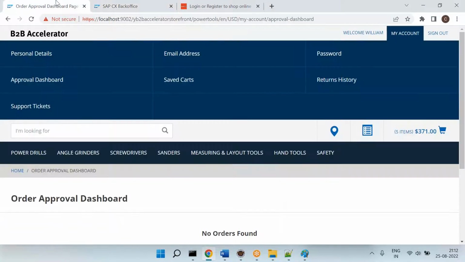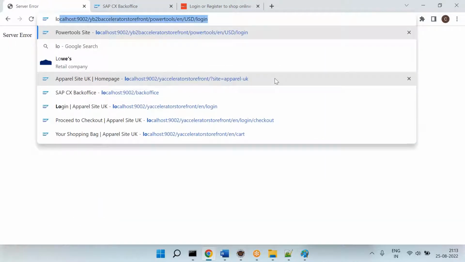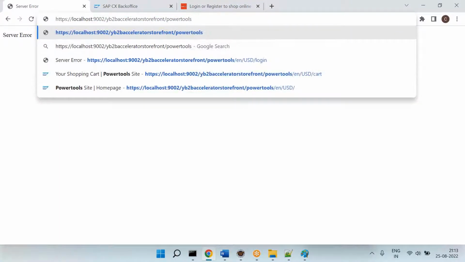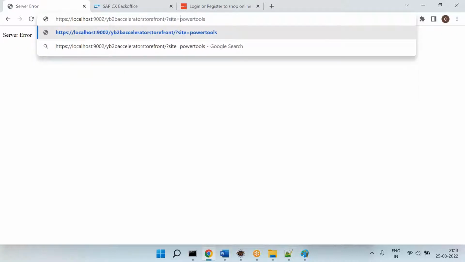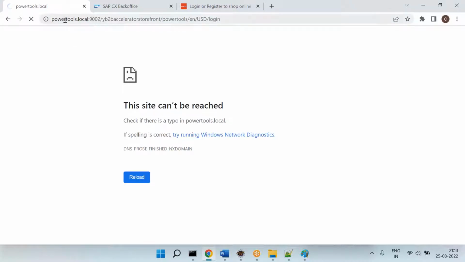Click on save. Now come here, sign out and log in again.